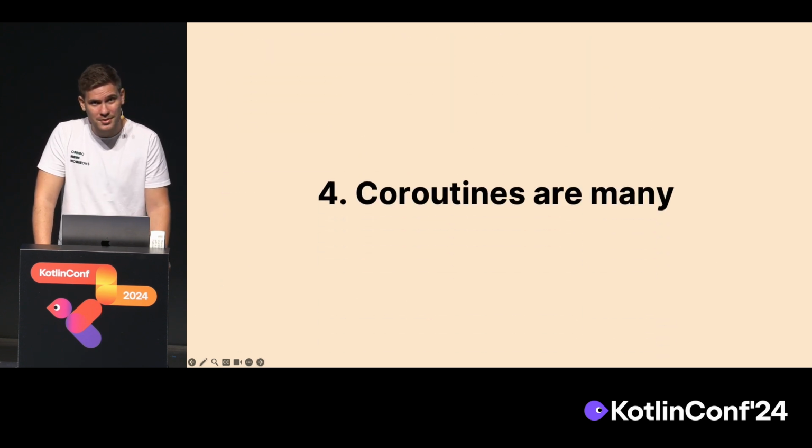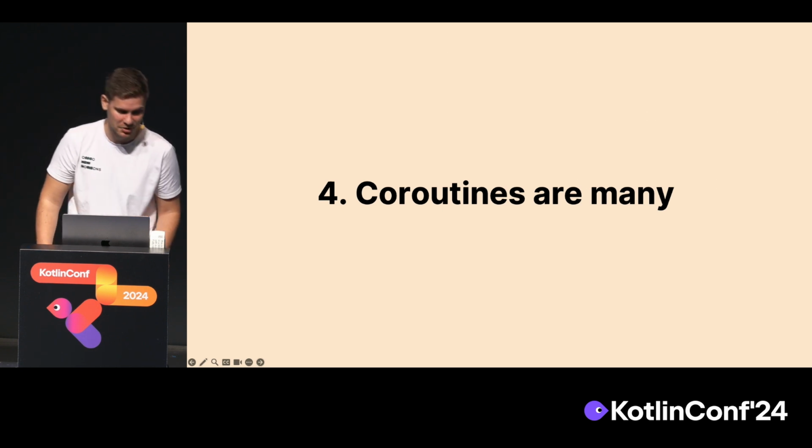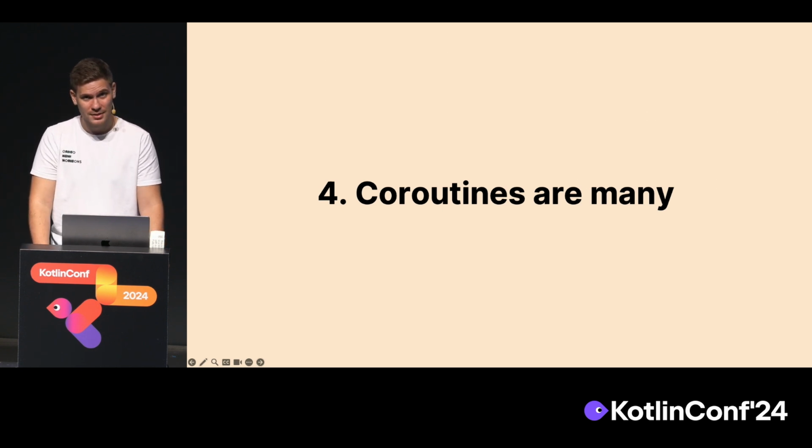So moving on to another reason why coroutines are hard to debug, it is that coroutines are many. There can be many coroutines in your application. Unlike threads, coroutines are lightweight, and you can spawn them here and there, and boom, there are 1,000 coroutines in your application. But it comes with a cost. It may be very hard to inspect the state of such an application, and also it's very hard to try to understand which coroutine is doing what at a fixed point in time.